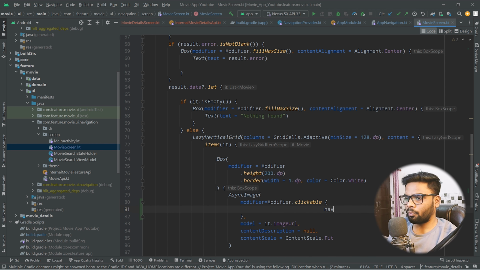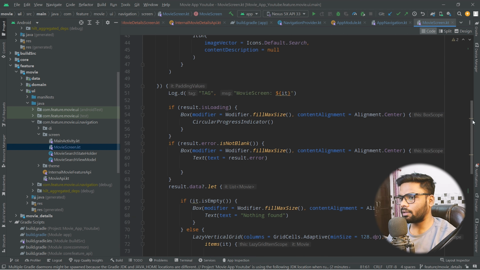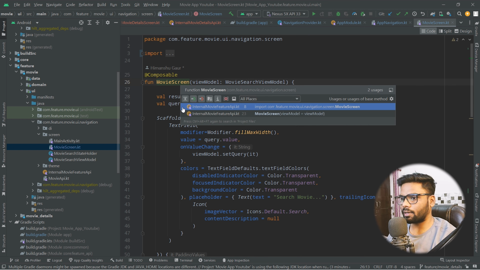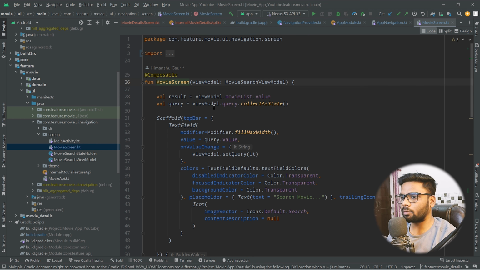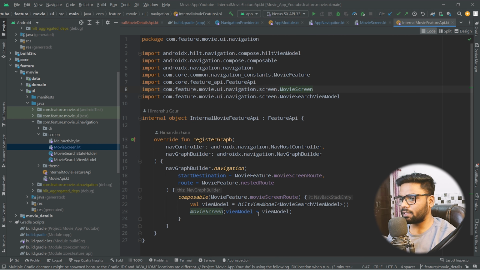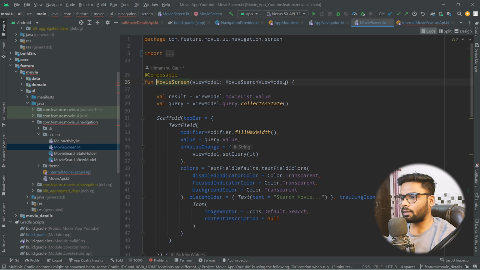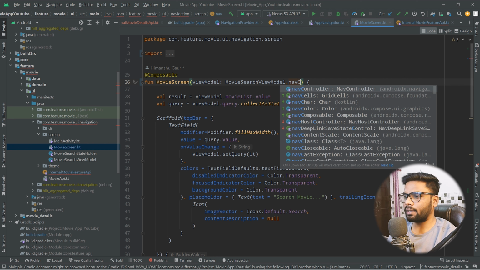We need a nav controller, but we didn't have nav controller in our screen, so we need to pass that in our movie screen. So go to your internal movie feature API, and within our movie screen pass this nav controller. Come back to your movie screen and add that argument here, nav controller.